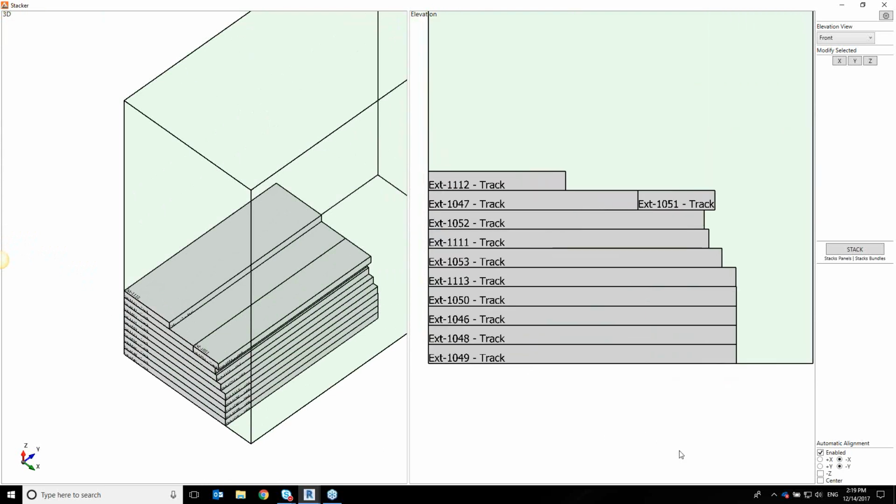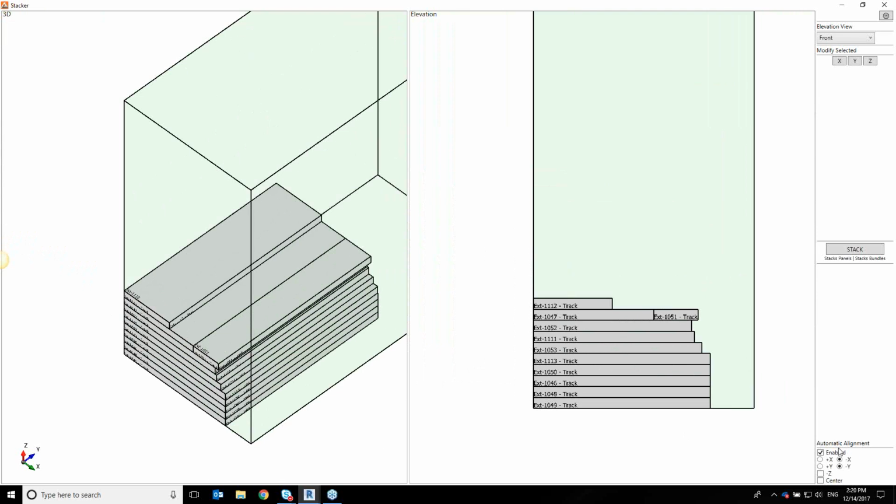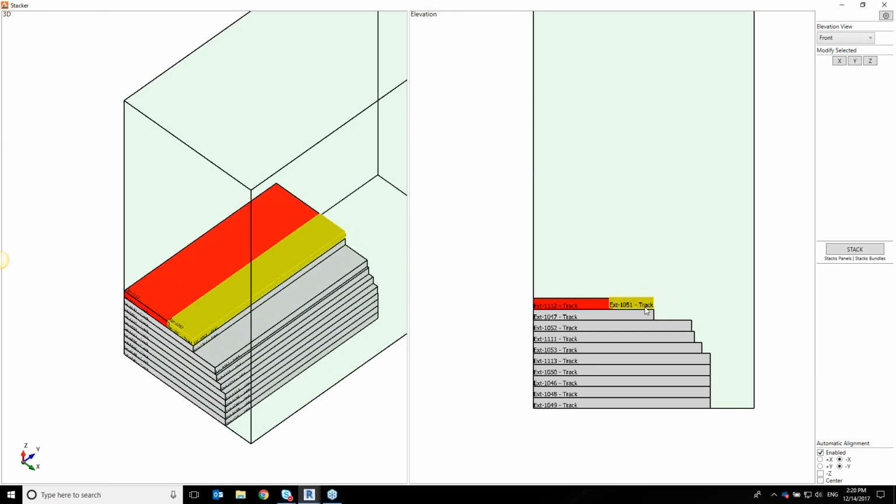Sorry, guys. There we go. I've got automatic alignment enabled. So this allows me to grab a panel, just like so, and drag it up here. And if I drop it like this, it snaps back to where it might want to be. But I can turn that off for the time being.